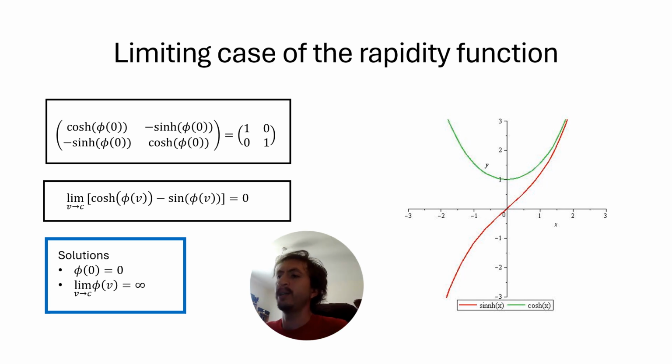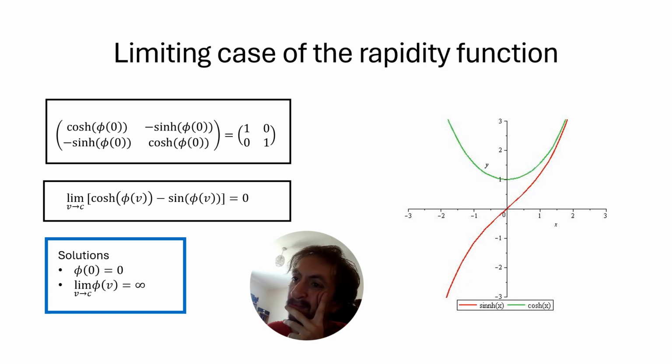Now, we might intuitively expect this because we said before that our rapidity factor is really a hyperbolic angle. So if we consider firstly our solution that phi of 0 has to be 0, well, remembering phi is a rapidity factor, it's the angle we rotate spacetime axes by to jump between observers. But if v is 0, then we would intuitively expect there's no angle between the spacetime axes for the primed and non-primed reference frames, because v is 0, so there shouldn't be any rotation at all. And so we would expect that phi of 0 would have to be 0 based on our geometric understanding.